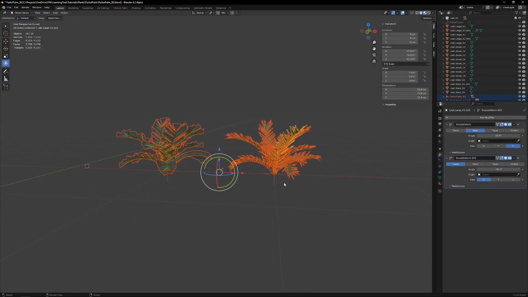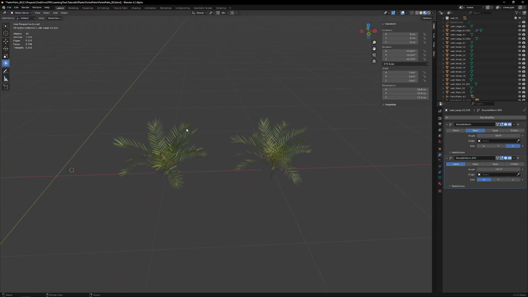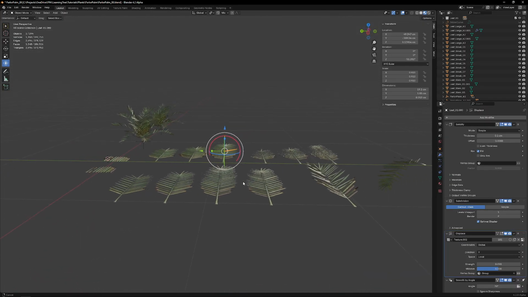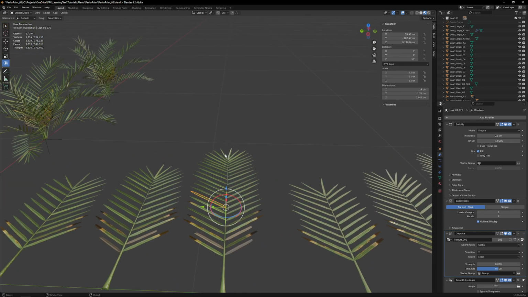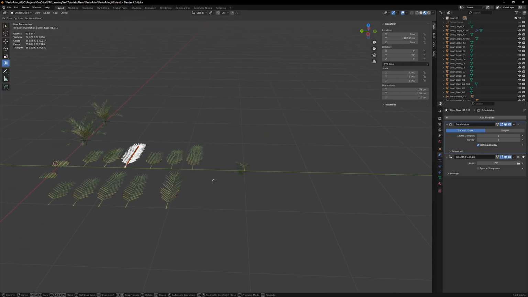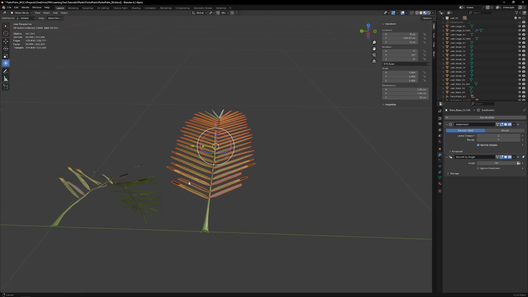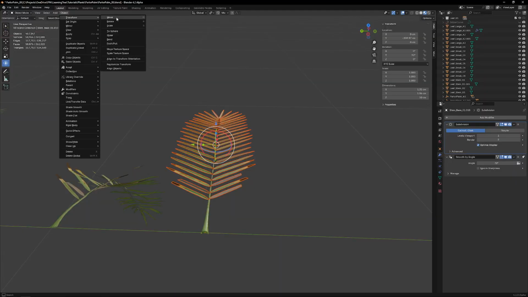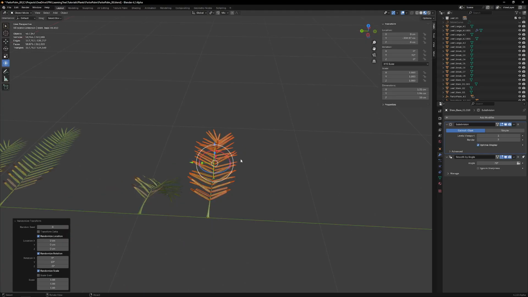Let me isolate it. Okay, so with the different count. Now I have already shown you this thing, right? So you can use this one also easily. This is like too much count. Even if I reduce or delete the subdivision, this is the high poly one. You can use the same fundamentals on this. If I quickly show you, bring it here, select all of these, transform. Okay, so it did like the last time, and now we select all of these.